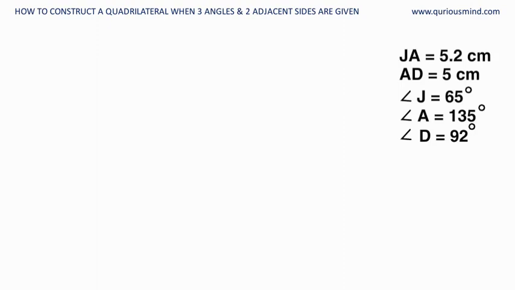Let's first see the dimensions. Now here we see we have given three angles: angle J, angle A, angle D, and also given sides JA and AD. Now first thing, let's check whether these sides are adjacent. JA and AD have one common letter, that means these are adjacent sides. One tick mark.